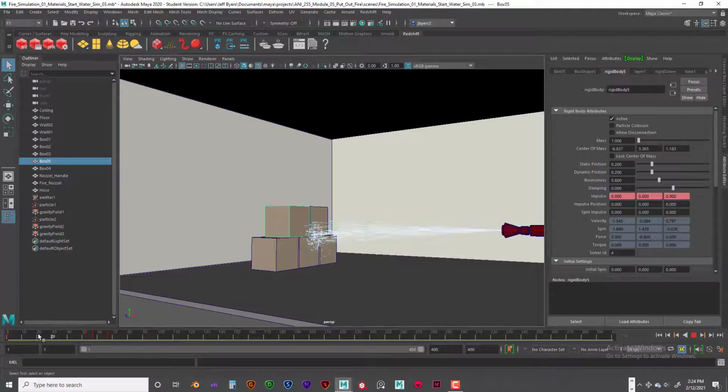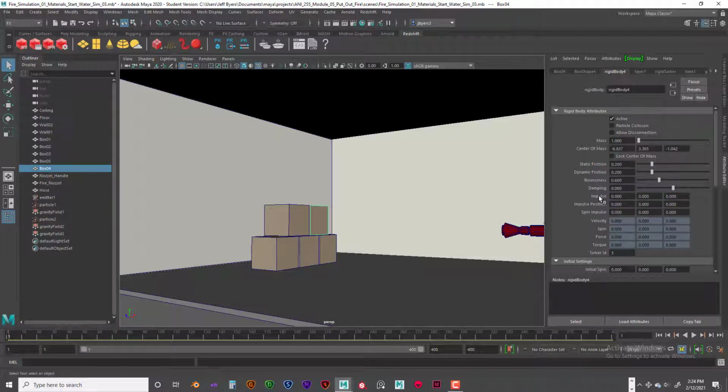So I'll just do the same exact thing. Let me write these frames down real quick. So there's frame 1, and then we've got 52, and then 57, and then 67. So I'm writing the keyframes down here so I don't forget. So frame 1, we want to keyframe that. So I'm going to click on this guy right here, and I'm going to keyframe impulse. Okay, and then I'm going to click on this one again and go back and click on the red line. So it brings me to the next one, and that one's impulsed as 0 as well. So I'm going to go ahead and click on that one and do another keyframe. So I'm just going back and forth. I'm not copying any keyframes. I'm just using this box as a template.